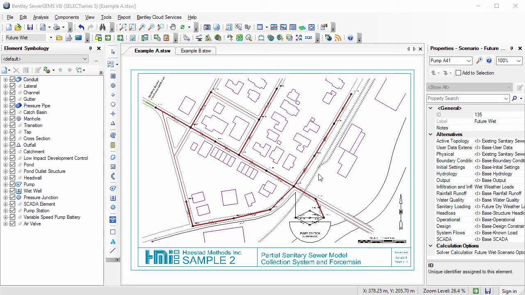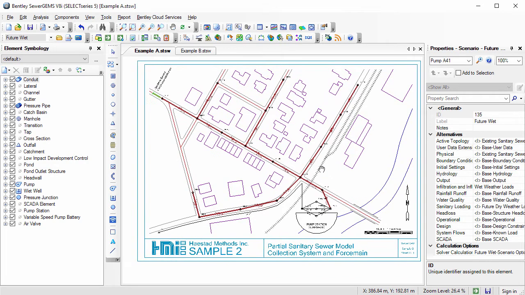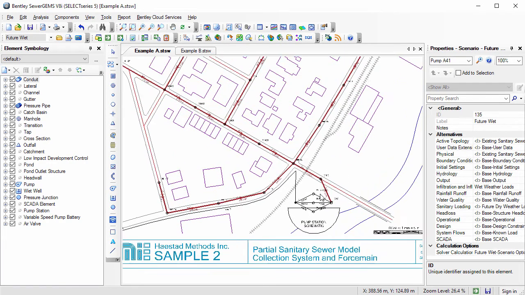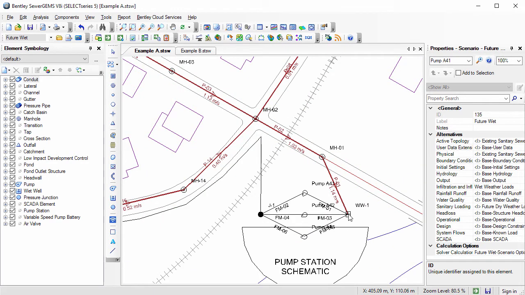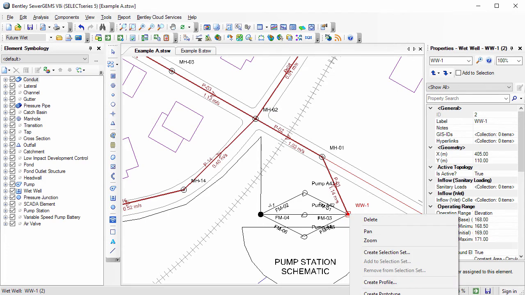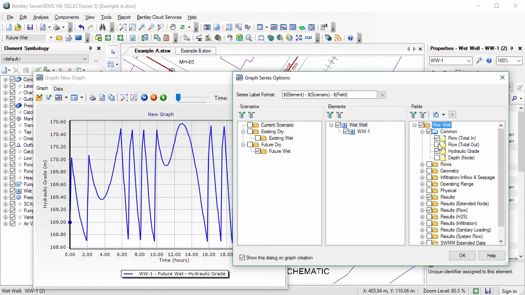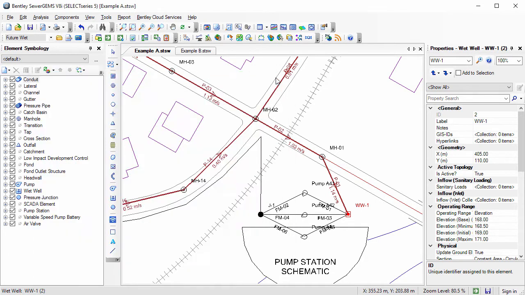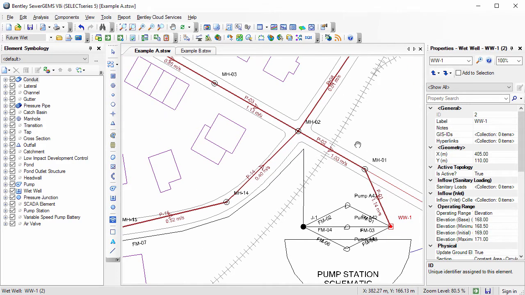In your case, you might have an existing model that you made in SewerGEMS, such as this one, with a default implicit numerical solver, where you took a look at some time-varying flows. For example, if we graph this wet well, we can see the flow in, flow out, and hydraulic grade over time. However, you might have a need to do, say, a peak flow analysis in steady state using extreme flow factors to look at your peak conditions.